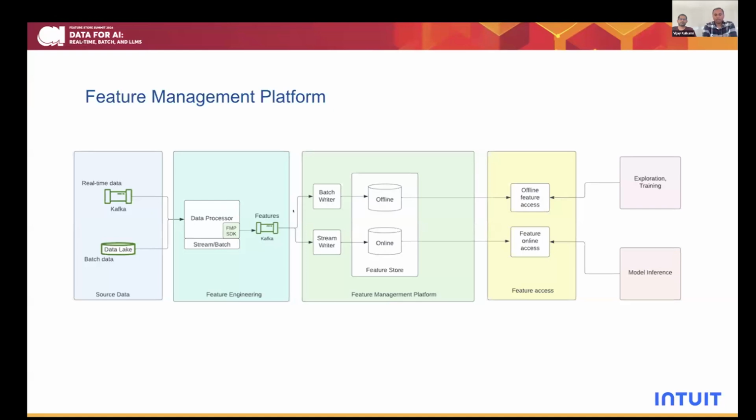To provide simplicity and uniformity in how features are ingested into the platform, we provided this architecture where features are published to Kafka topics, and from then on, our platform will provision the necessary infrastructure required to consume those features and persist them in our online and offline stores. Once the features are persisted in our stores, we provide mechanisms to access them. For the offline store, features can be used for exploration and training. For the online store, the features can be accessed through our online serving layer, which is a real-time API layer that makes the features available in real time for model inference.